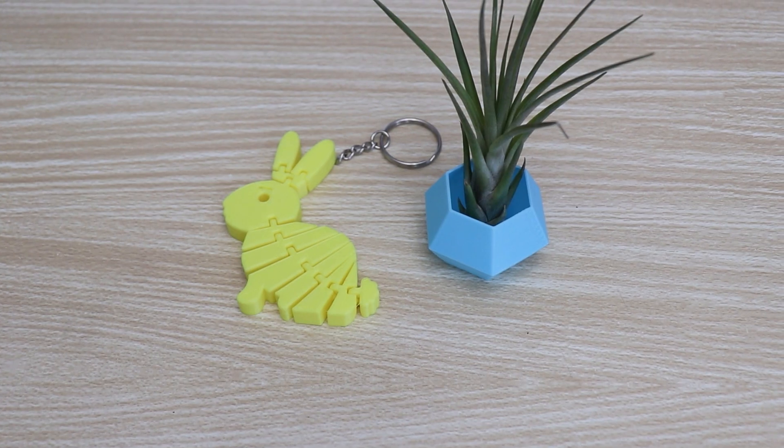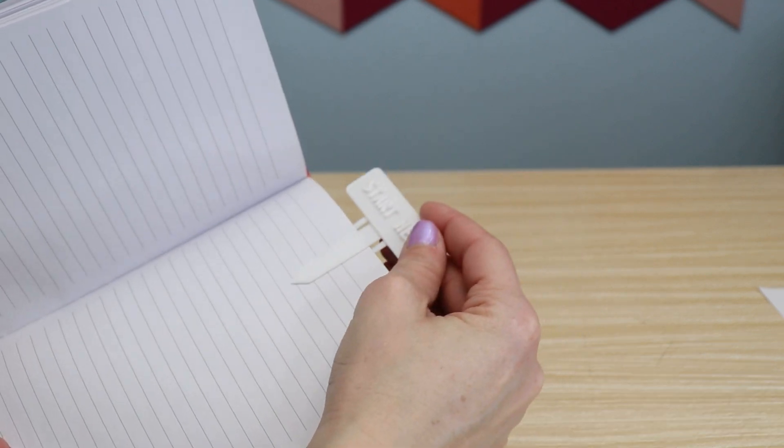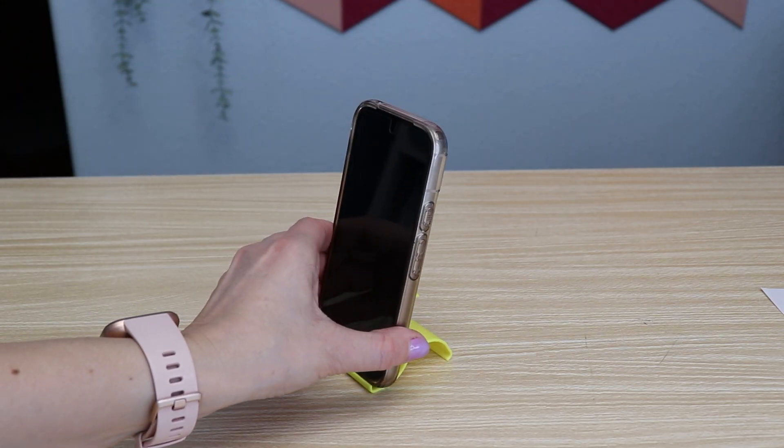I've created a number of projects with the Antina 2S and my kids have been enjoying helping me pick out models, size them, and pick out colors — it's been a really fun family affair. But I had a specific purpose for this: here on Creative Ramblings, we do a lot of work with lasers. When I put a piece of wood or acrylic down and the air assist is on, sometimes the material moves. Some lasers have clamps, but sometimes you need to create a jig or holder to keep your piece in place. That was my original reason for always wanting a 3D printer — I can create pieces that go with my specific lasers, print them out, and put them to work.